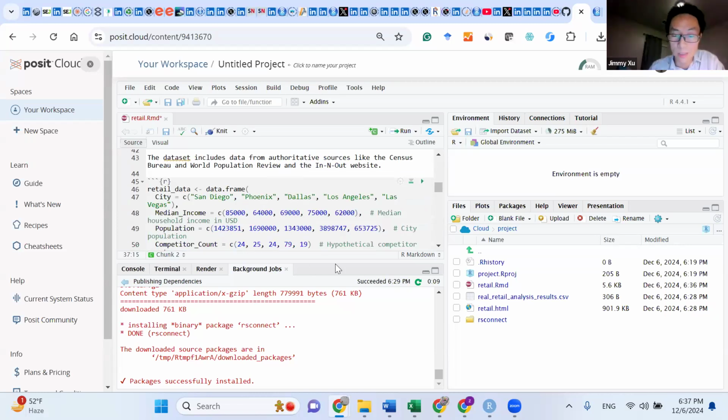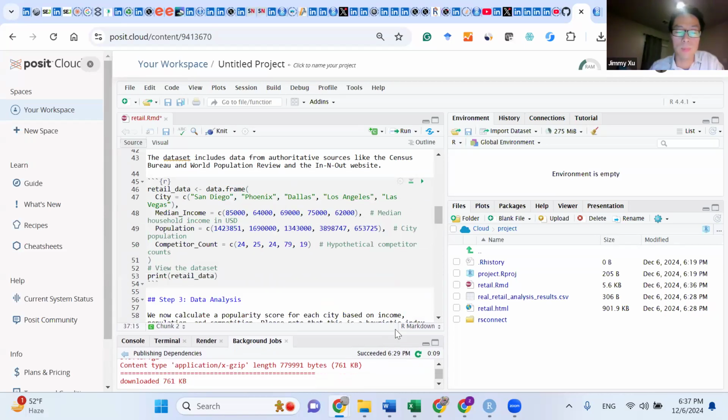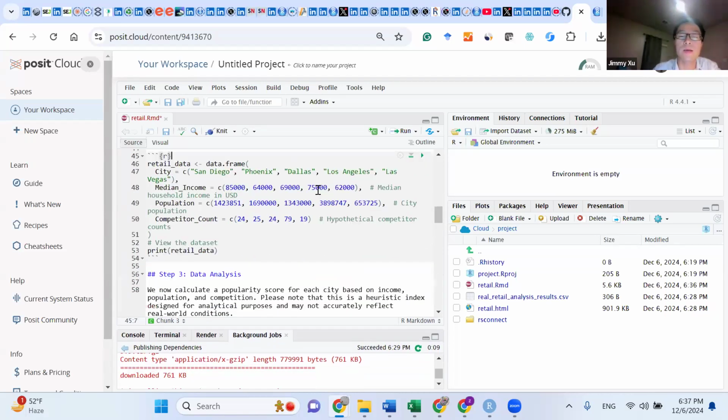Next one, we create an online data set from scratch. I'm going to drag this section to a lower space so you can see a little better. So I select 5 different cities. The reason is that In-N-Out region places are probably somewhere in California. So then I include the median income data, population data, and number of In-N-Outs. Here competitor counts are, let's say, the number of In-N-Outs in each location. You can see that Los Angeles has way more In-N-Out stores. There are other locations, which is interesting.